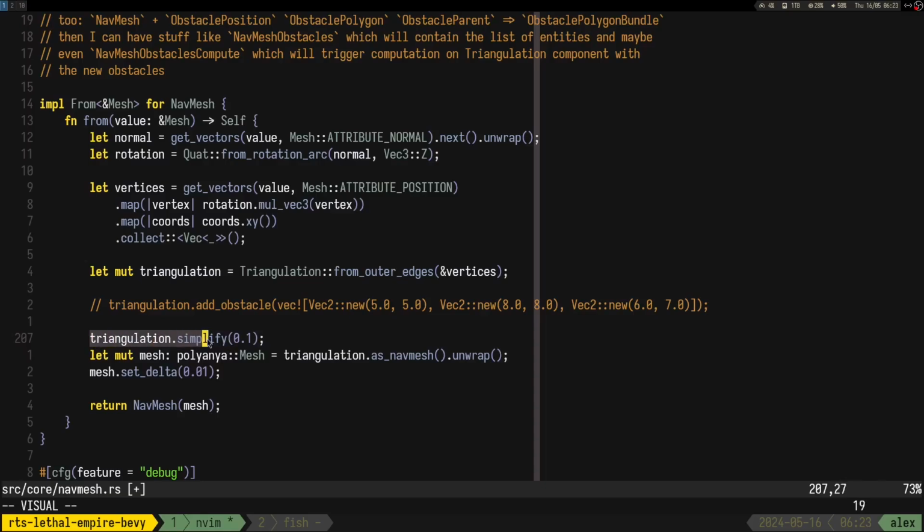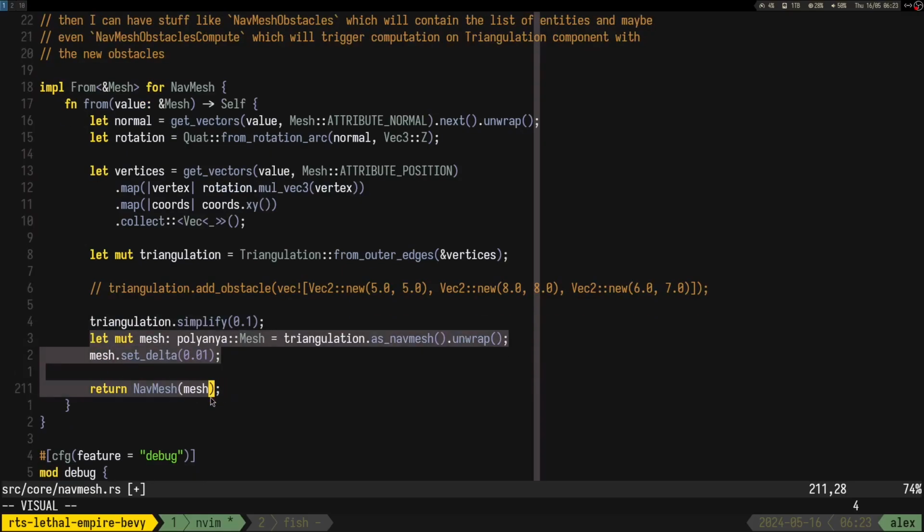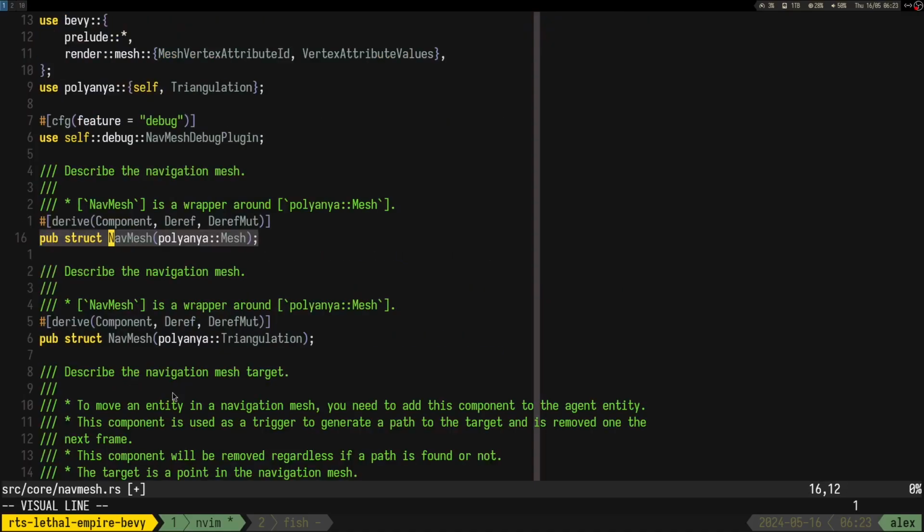And then when this thing changes, we compute this stuff in a system and we add another component. So this should be like this, and this thing should be the navigation mesh.